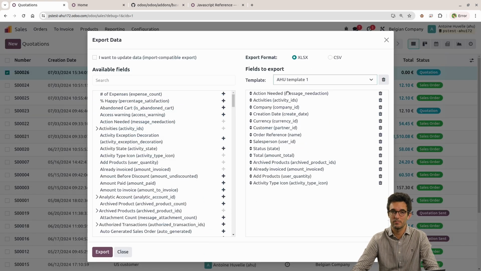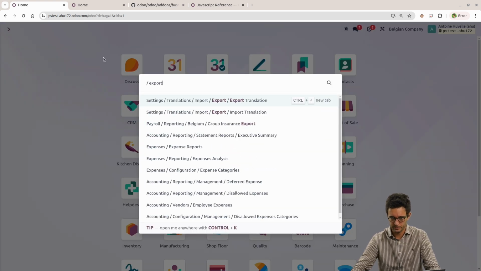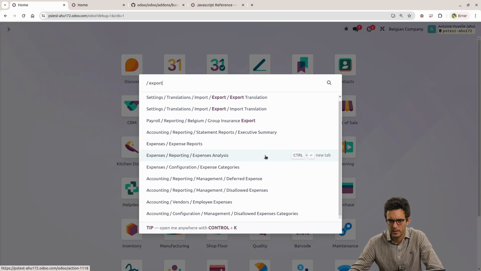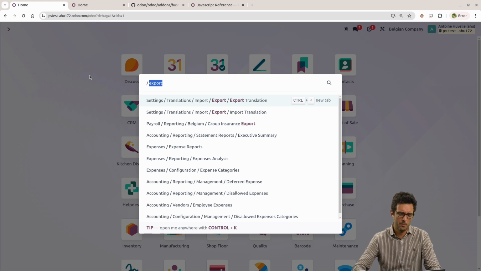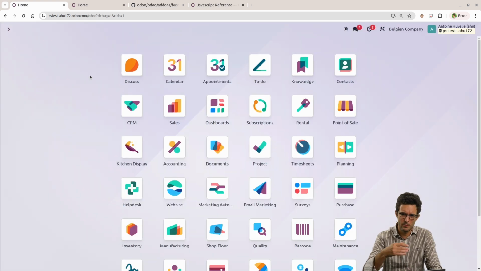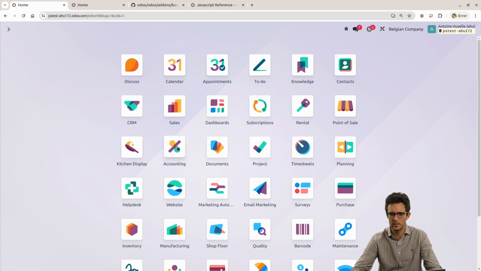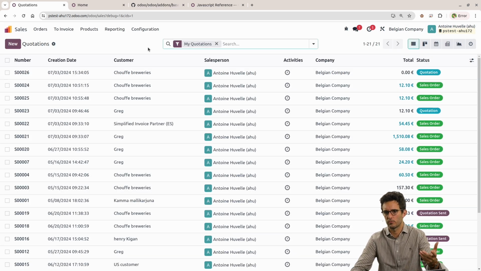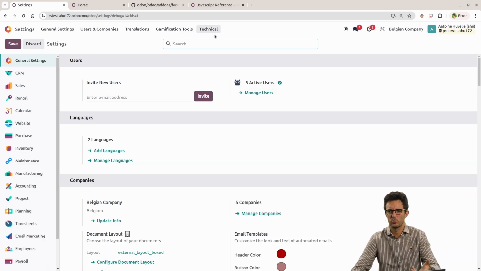So if I have access to it, it means that it has been saved somewhere. The way it is saved and where it is saved, it's something that I think is not available in Odoo. If I type export, here you see I won't find any option related to the import or the export, or at least not what I'm expecting here. So what I can do is maybe try to find the object that's behind so that I can create a menu item. And this kind of thing, usually I can start from the sale. I could add it here, but maybe it's cleaner to put it in the technical items because it's not something that you want to show to everyone.